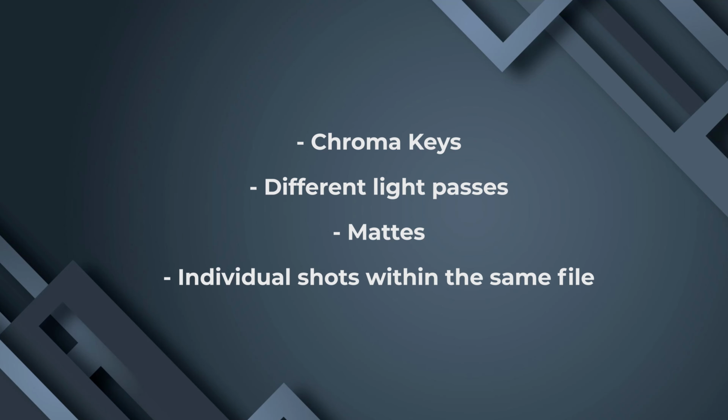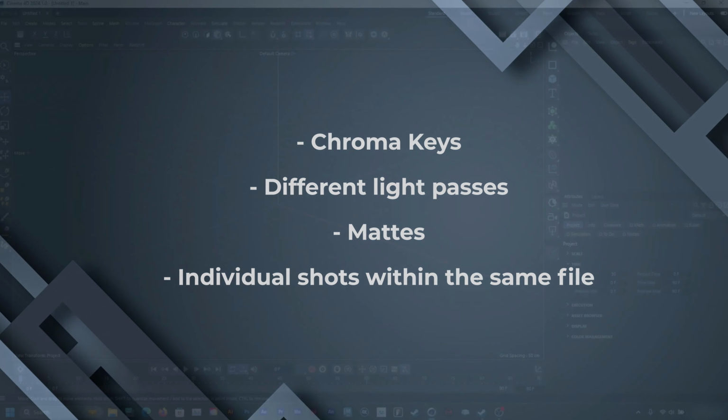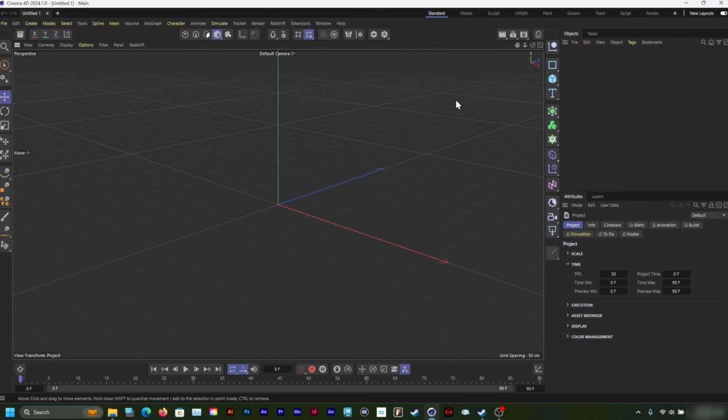So let's say it's 5 p.m. and it's the end of the day and you want to go home, but you have to set off a render for overnight. The take system can easily consolidate the things you need to render overnight into one file. So let's get started. Now I'm going to start off by making, let's say, just a cube.